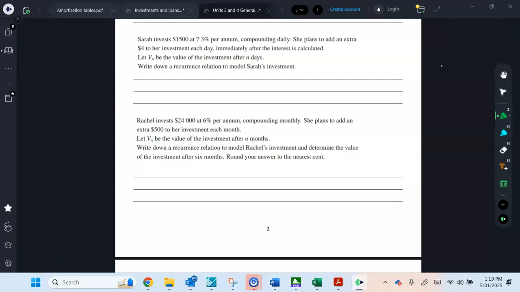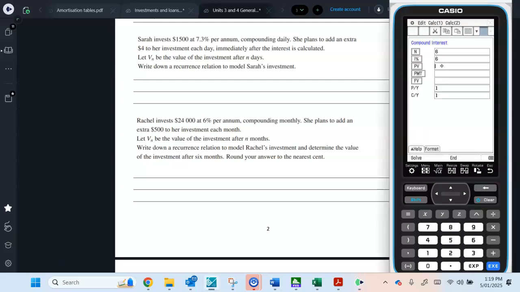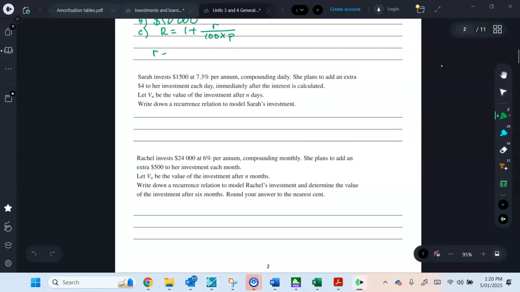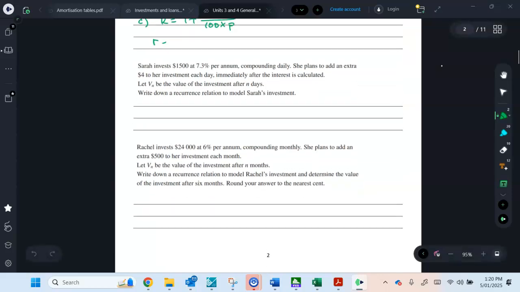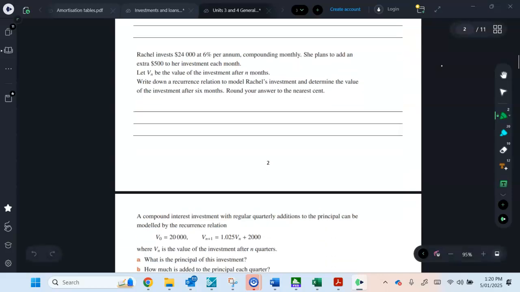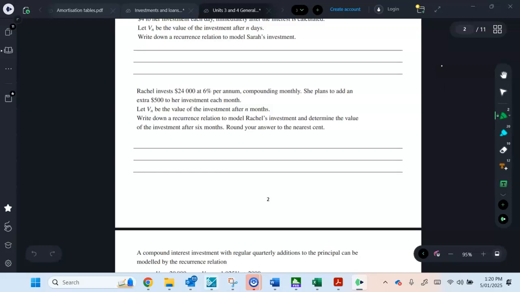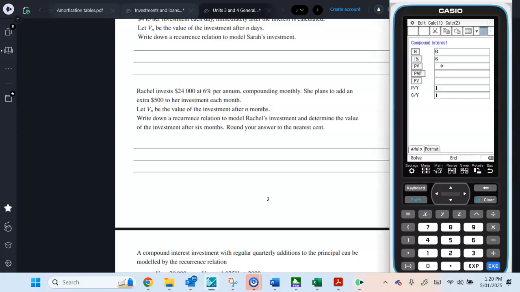All right, so get the calculator back up. All right, so where did my work go? Oh, things have gone missing. Oh well, doesn't really matter. All right, so we're going to do negative, don't mind me, that thing's just deleted off my screen. Negative 24,000 because it's going to the bank, and then she's making extra payments, so they're also going to be negative because remember they're also going to the bank.